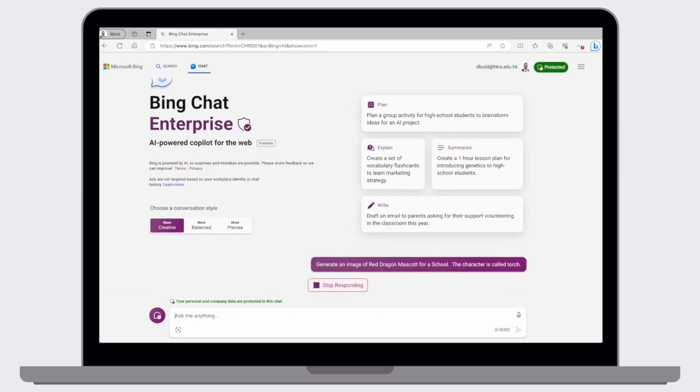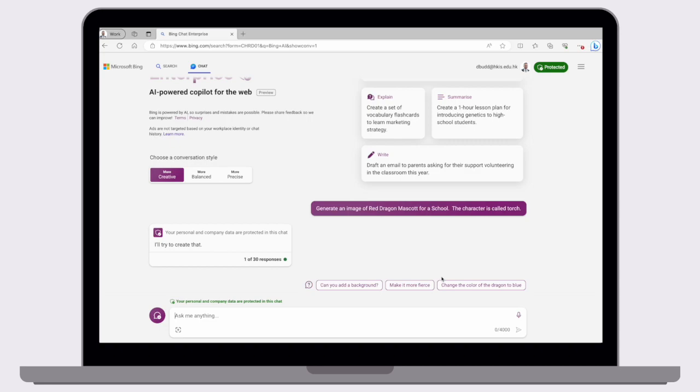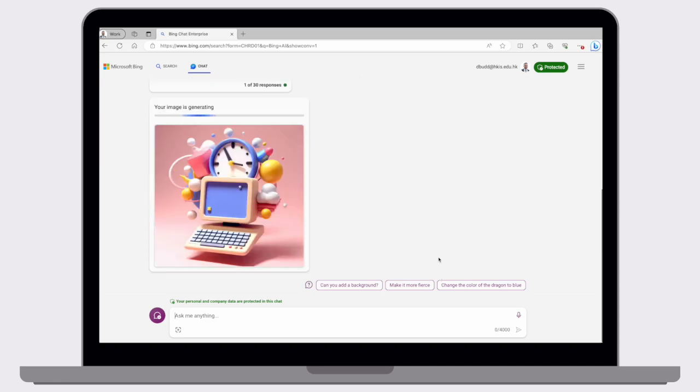And similar to what we were doing before, we can start to manipulate this. We could say if we want particular styles, if we want cartoon, if we want realistic. I've been very, very general with this response to see what it comes up with, and then I can make those iterations. One thing to remember with some of these generative AI tools, especially when they're developing images, is they can't always understand what it's created.